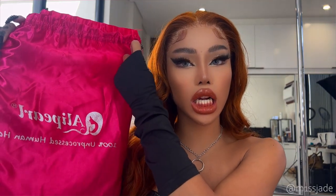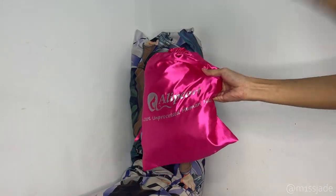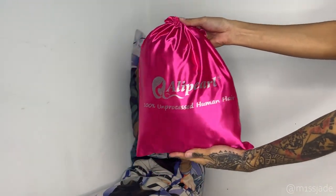So for today, we're gonna review this number 33 bright copper from Alipearl. So if you wanna see how I look from this to this, okay, here we go. We're gonna unbox this Alipearl number 33 bright copper.